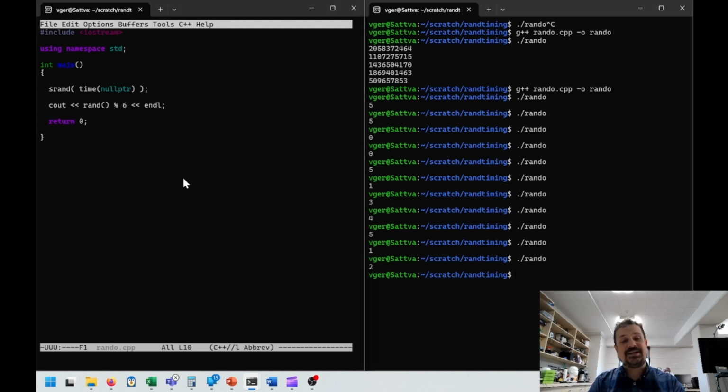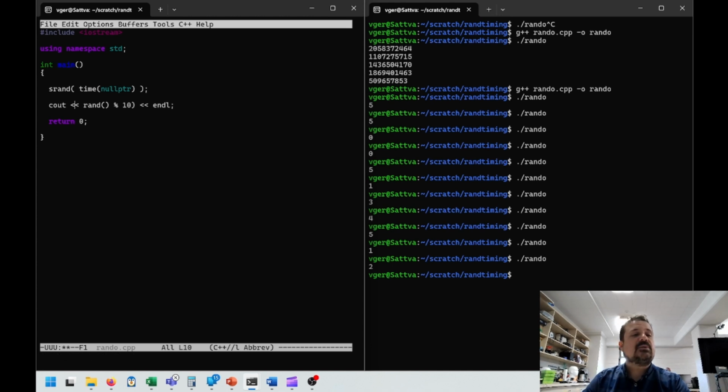Now, for your upcoming assignment, you're going to have to normalize your random numbers to be random, but within a certain range, like from 0 to 1,000 or something like that. For that, you would change the number that you're modding the output from your random function by. Now, sometimes, not necessarily for this assignment, you're going to want to have numbers that range from like negative something to positive something. You can math that out too.